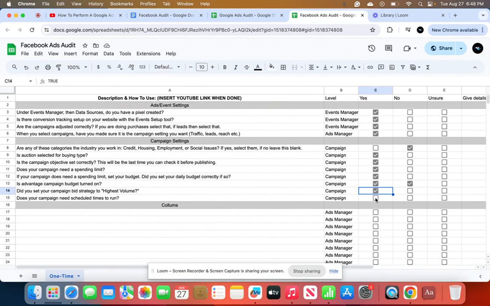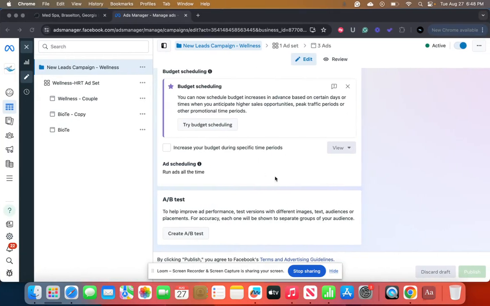And later in the video, I'm going to show you how to do that using rules, because there's actually not a campaign setting to do that. It's actually a rules setting, so that will be important, and you can click down below in the timestamp if you want to already get to the rules, and ad scheduling is what you're looking for. And as you can see, there's the A/B test thing that I was talking about. Now let's go to the next ad set section and see what we have to do.